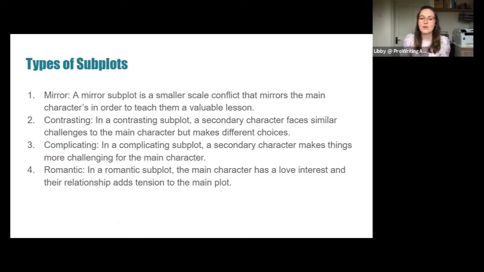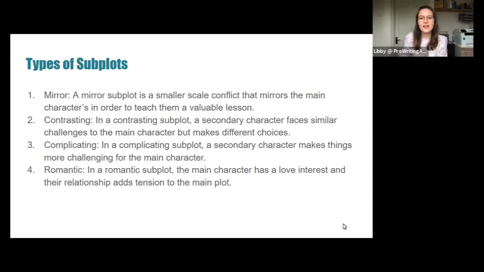And then there's a romantic subplot. In a romantic subplot, the main character has a love interest and their relationship adds tension to the main plot. I don't know if it's a bit cliche to refer to it even now, but in the Hunger Games, a lot of people talk about the love triangle, and while it divides opinion and people either love it, hate it, or love to hate it, it makes people talk and have opinions about what you're writing, about how those characters interact with each other, and on a basic level, who's with who, who you want to end up together. And there's loads of conflict that can arise from that, and conflict quite often equals interest, so that's always good to introduce.